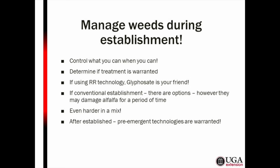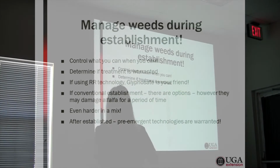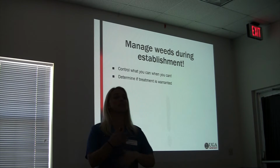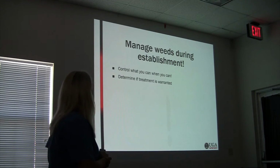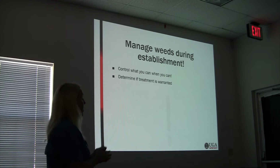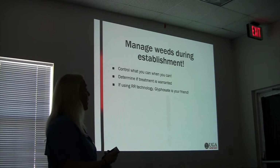There are some times, and we have even this at the research farm, we have an area that is pretty weedy, but the whole field is not weedy. And so then you have to decide if it's something that you need to go through and put that input in there, depending on what those weeds are, and maybe something's happening in that particular spot.